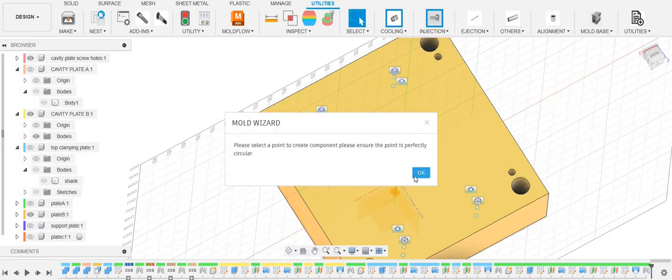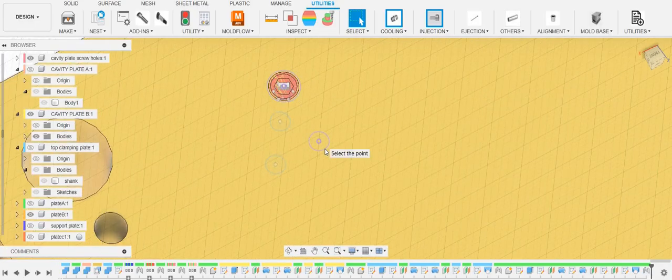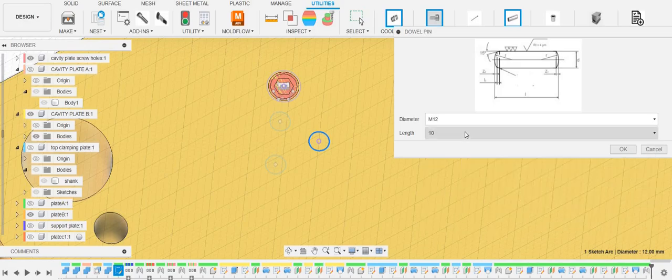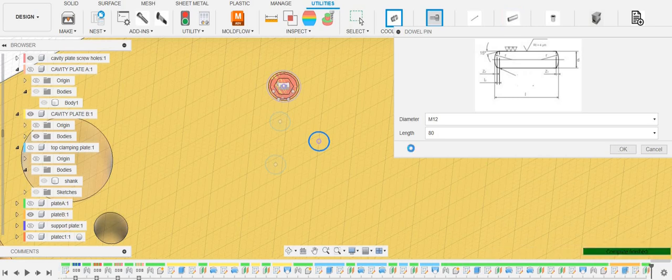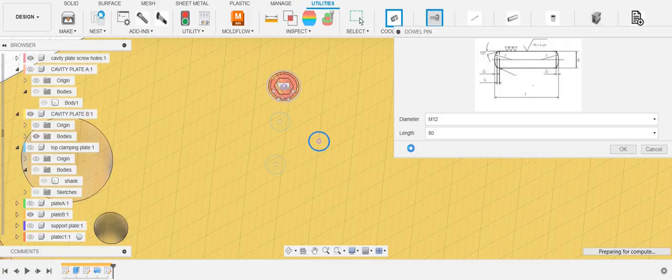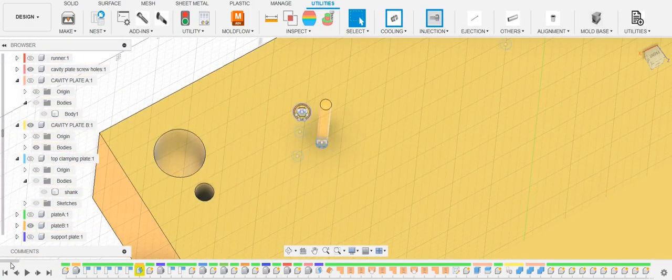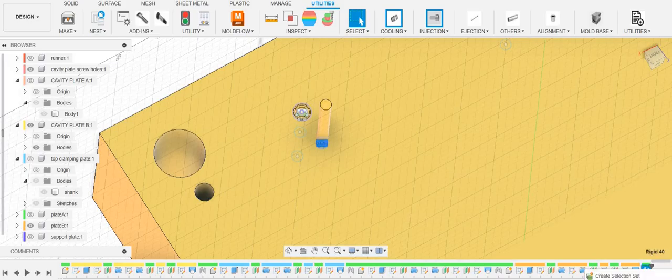Just a bit of information: when I'm done, this design will be made available on GrabCAD for free. So you can download the complete mold design for free on GrabCAD. The link will be placed in the description, so you can download it and take a view for yourself of the complete design.